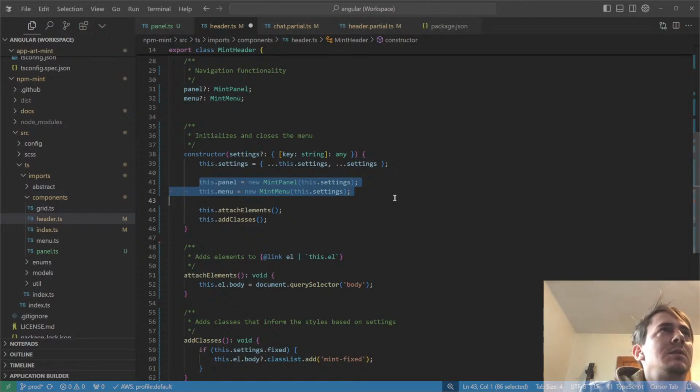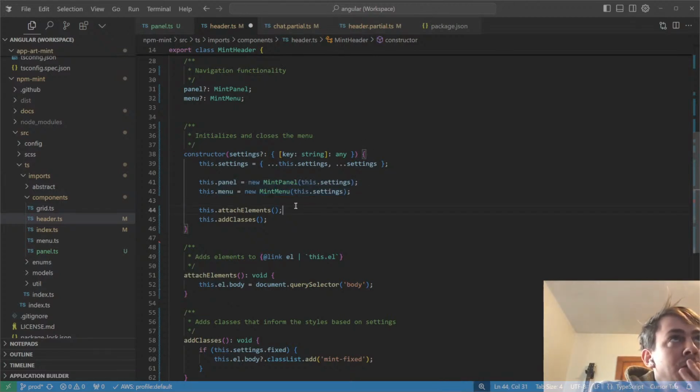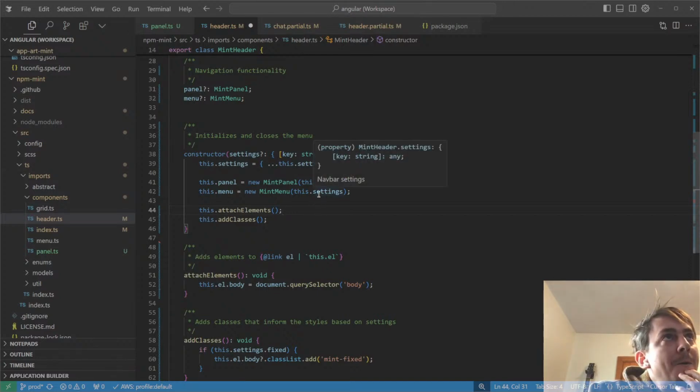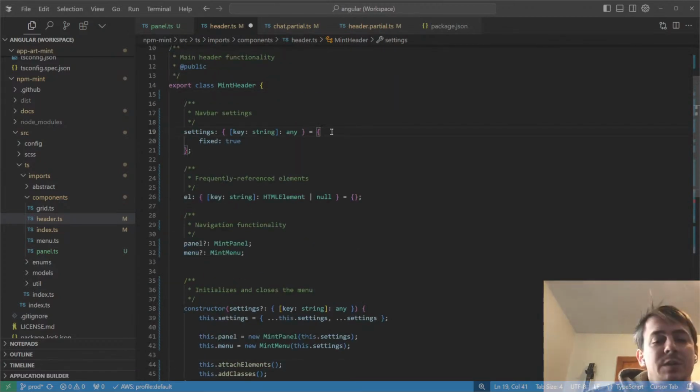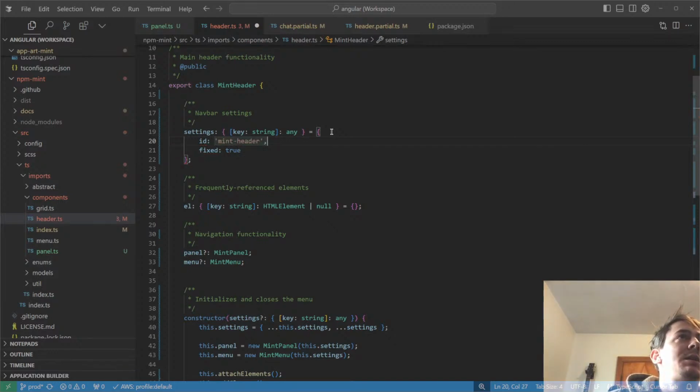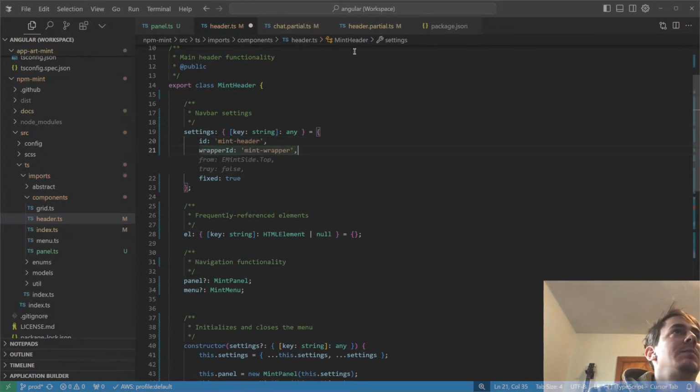Okay, so when this is initialized, it creates a new panel and menu. And this is going to come with a default ID, mint header, wrapper ID, mint wrapper.